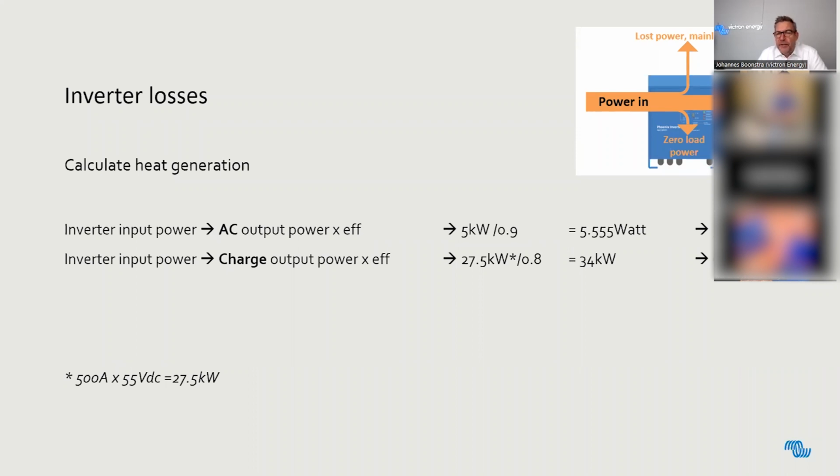So if you have 2 or 3 or 4 of these inverters in some system enclosure, that will certainly heat up. If it heats up, it will also derate that inverter. So the more power is being used, the more heat is going to be generated, and the less powerful your inverters are going to be. This is on the load side, how much power is being transferred to the AC, but even more important is during charging, because during charging, most of the inverter chargers are running at full power, which means the efficiency is worse and the power is higher. So the amount of heat you create then is also much higher. In this application, you can see that if it's running at 34 kilowatts, you have almost 7,000 watts of heat. If you have 3, 4, or 5 units, it will become even more.